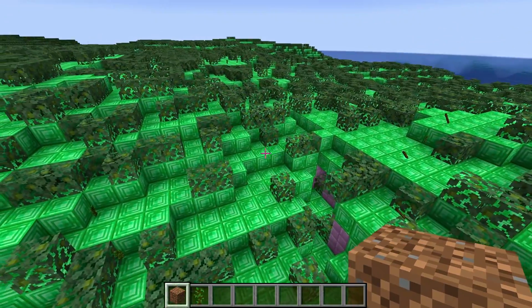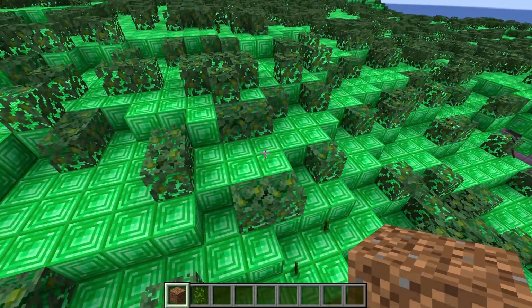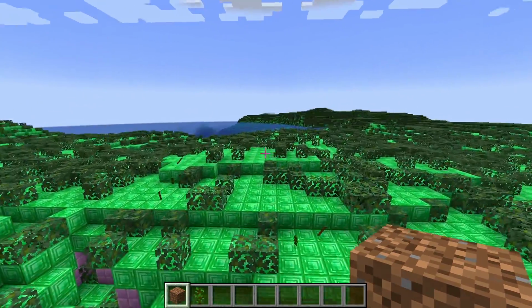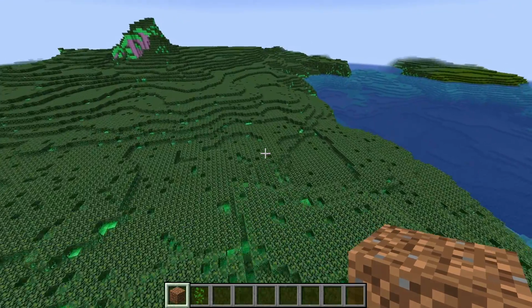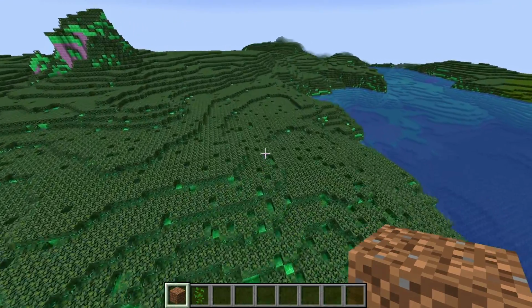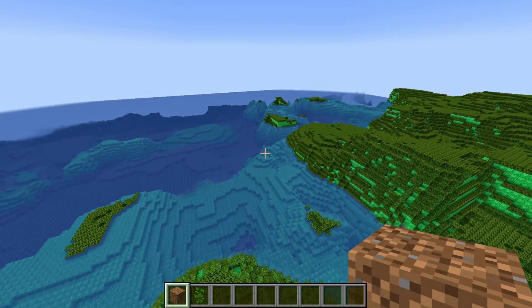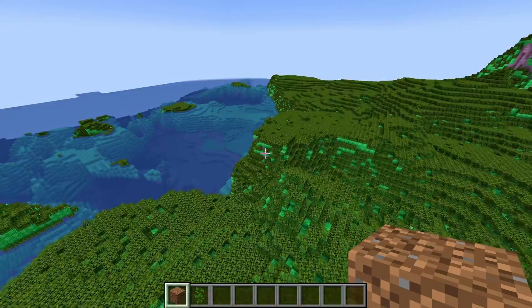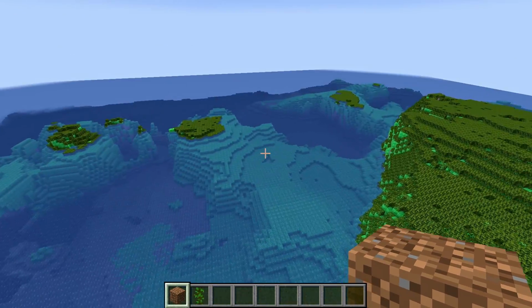Sometimes you may have a little bit of trial and error trying to get the right blocks to show up in the right place. Unless you understand surface rules, then there's no trial and error. And on that note, if you're curious about learning more about surface rules, there's a link in the description to the wiki page that explains how to use them more. Definitely more of an advanced topic. We're not covering it in this video, but if you're the self-starter type, it's worth a look.